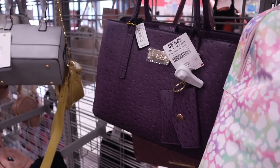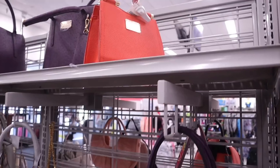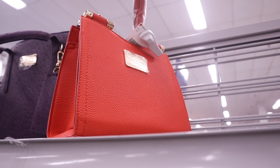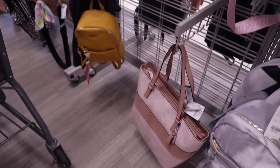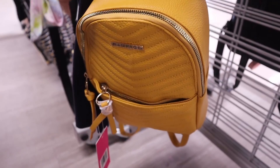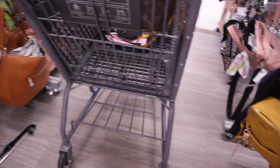I also spotted this Betsy Johnson bag — they have this brand priced at $30 in a dark purple, super adorable. There's also a really pretty shade of red for fall at only $23. I also found another Guess purse in a very light pink color — I'm seriously hitting the jackpot already.